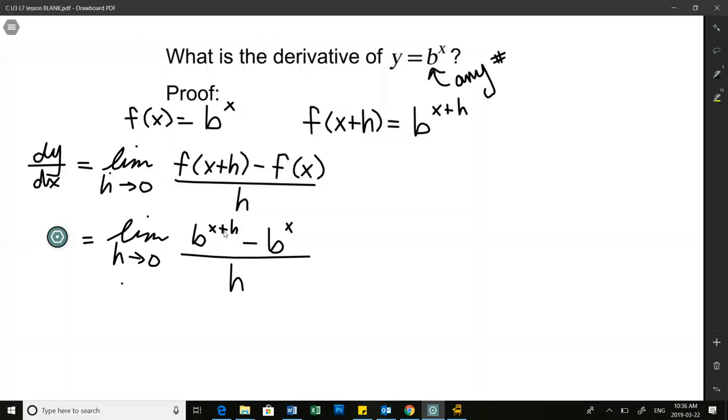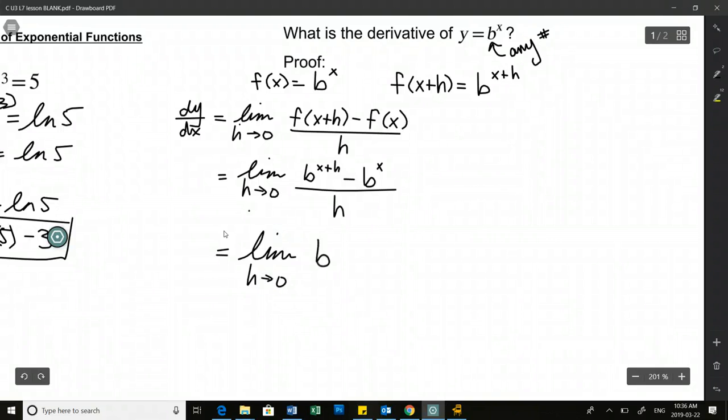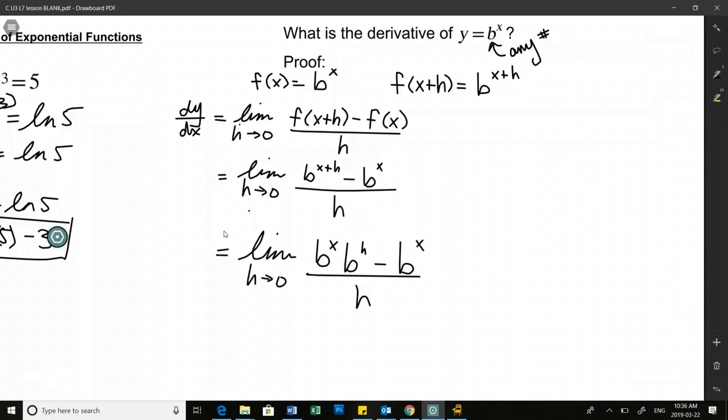Okay, we're going to use some exponent rules here to help us with this a bit. My exponent rules tell me that if I ended up adding exponents, that came from multiplying two bases with exponents. So another way that I can write b to the exponent x plus h is b to the x times b to the h. Because exponent rules tell us that when I'm multiplying two values with the same base, I keep the base and I add their exponents. So we're working in reverse from what we're used to since grade 9.